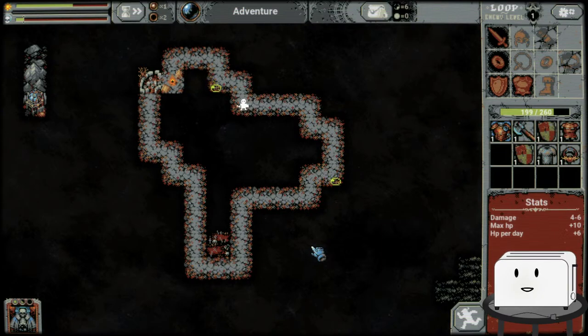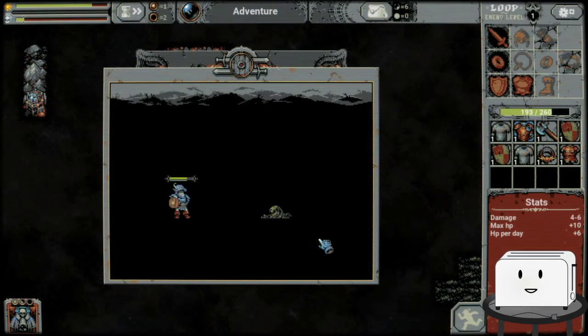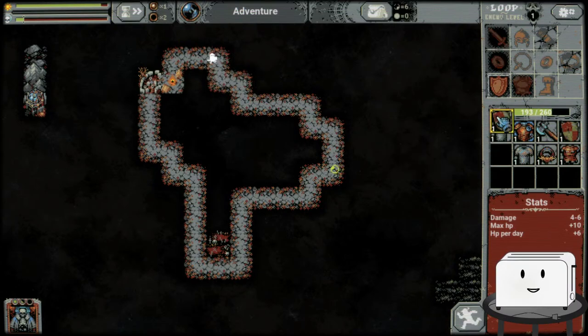Adventure. Boy, do I love walking around in a counterclockwise circle fighting slimes. Truly, this is what adventure is all about. Oh shit, I forgot to equip all my stuff.